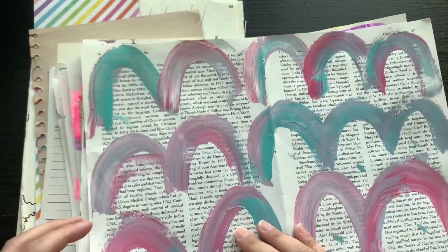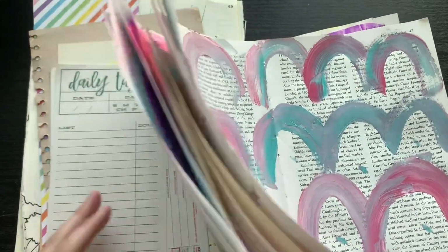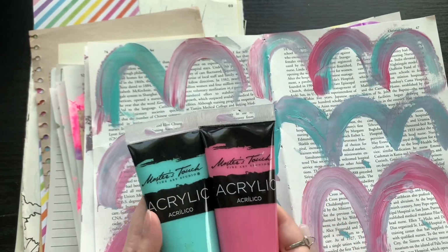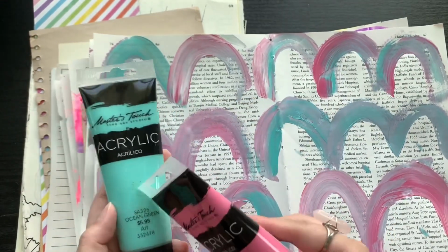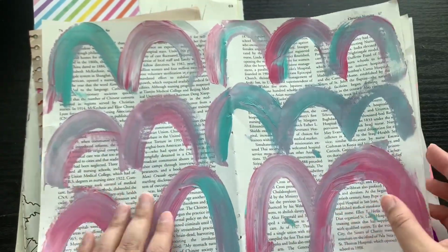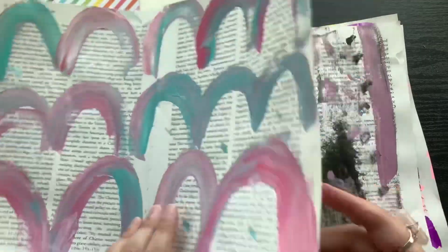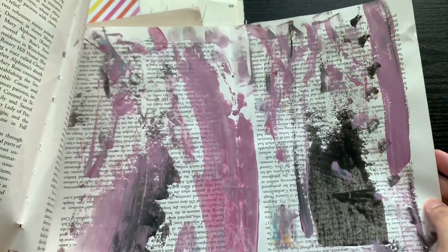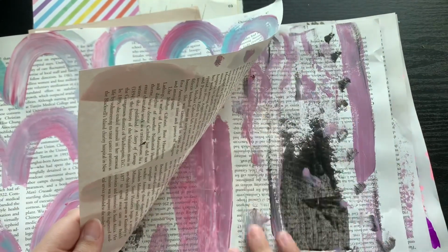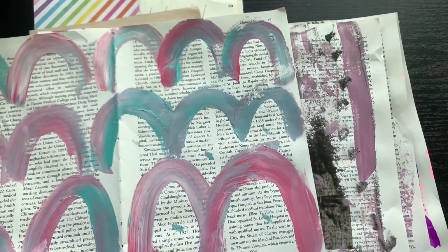So this is the initial paper that I made just using book paper. I use pink and blue. I just love these color combinations, not so much blue but like a turquoise blue and a pastel-y pink. So pretty. In some cases I made just simple shapes like these arcs. In other instances I just wiped paint on with a plastic, let me show ya.